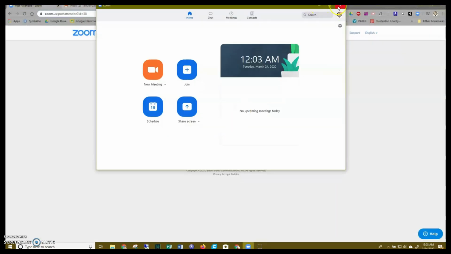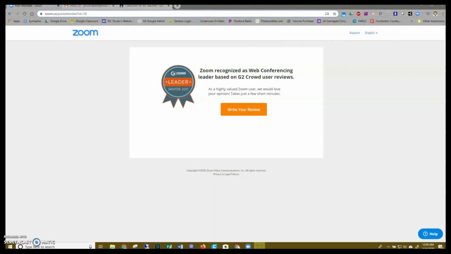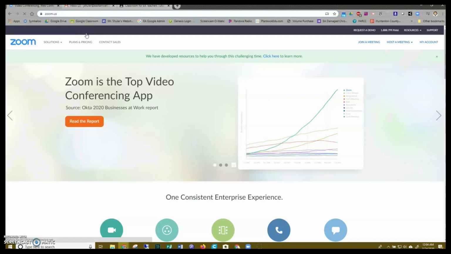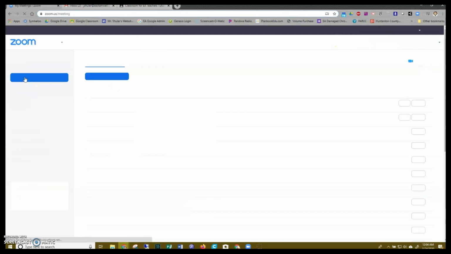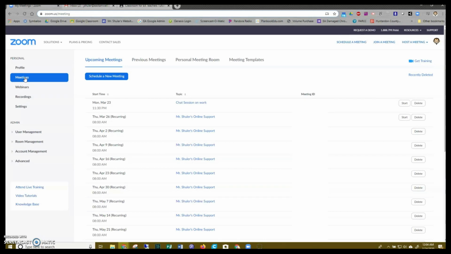And then it comes back to my home screen and I can get back into Zoom. I can go back into my main screen and go to meetings from here. And then it still saved it as an existing meeting that I could always go back in and look at there.